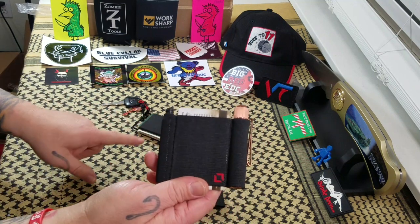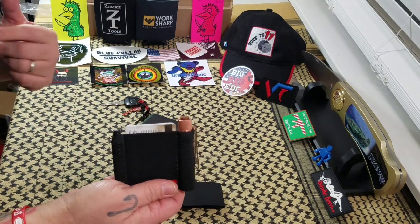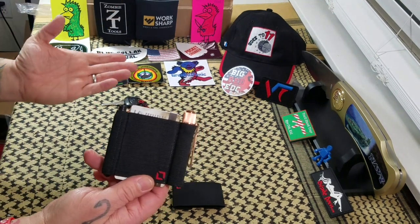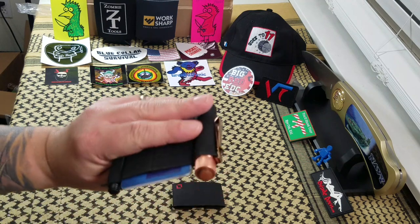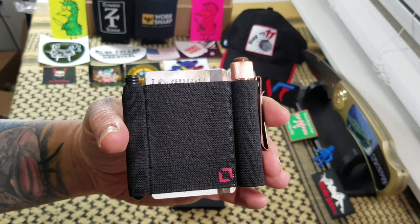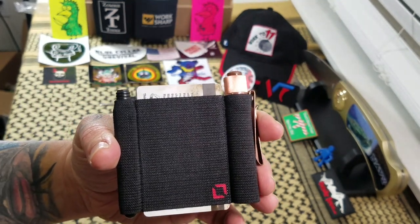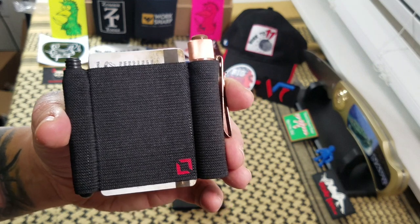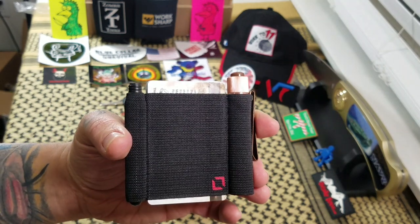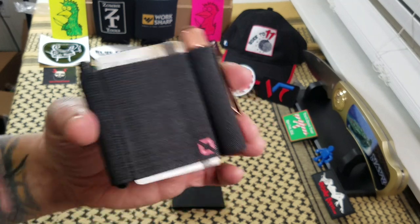All these products are made in the USA, by the way. The Anti-Gear company is really local to me — they're just across the Puget Sound in Everett, Washington, which I thought was really cool. And as their product description says, these are not made with GMOs and they are woodchuck friendly. Just from the little things they have on their website, you can tell it's a company that likes to have fun. I would want to work for a company like that.